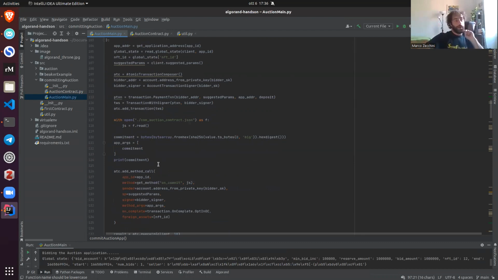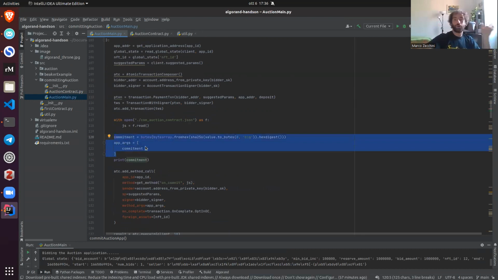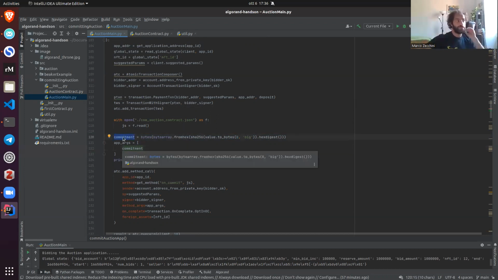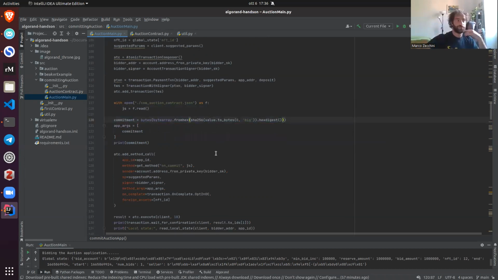And what I can suggest you to pay attention to is encoding, okay? For the commitment, I had to go through some work to understand that it needed to be encoded in this way. So pay attention, because sometimes things do not work out because the encoding is not correct, and this was the way I found out.